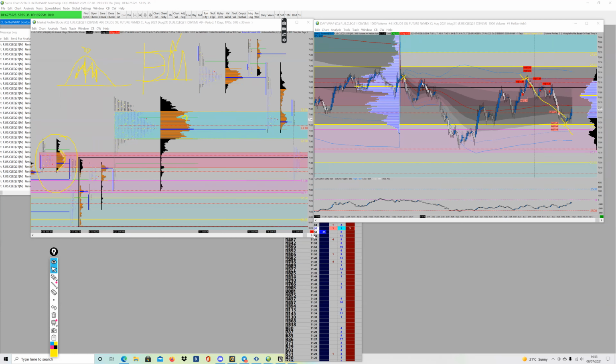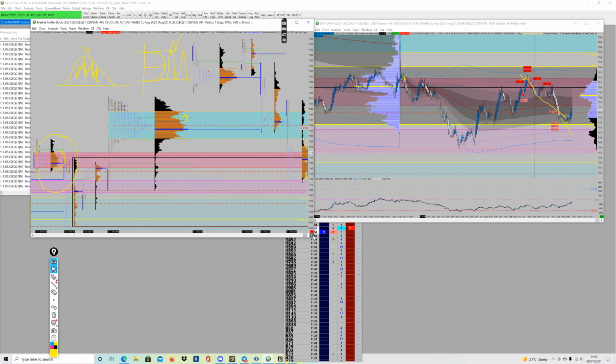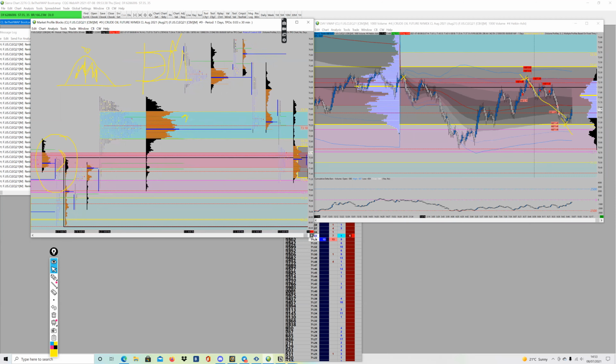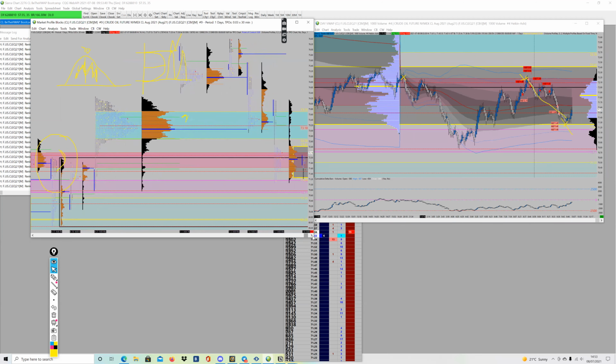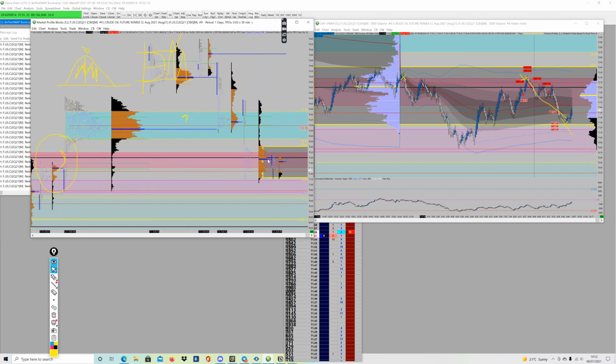So it's the same one. Those areas, those levels are so important, right? See? Same area I drew. Look at that. It's so important to understand the contextual area that you want to trade. So I drew this morning because of what happened yesterday with oil. I wasn't happy with it because it had two distributions. It had value here and value there.